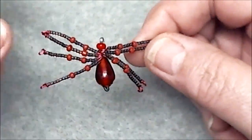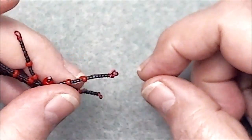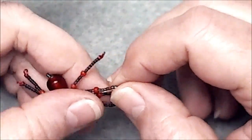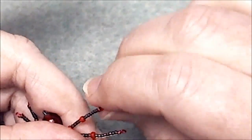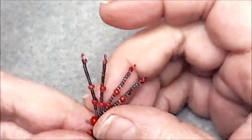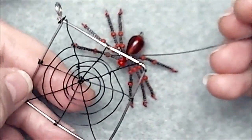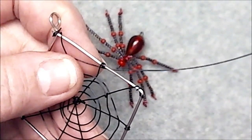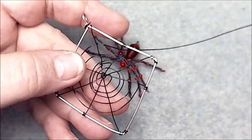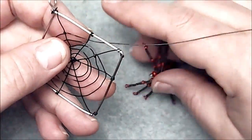Okay, so I have all 8 of my legs done. So you can see they're kind of fun, and you can see all the weird loops, and they're not all exactly the same, and they're not perfect. I don't really care, it's fine. What I'm doing right now is just turning the loops so that they're facing in the right direction, so that when I go to pass the wire through, I'm not going to have any problems. Okay, so now I have my piece that I've gotten to this stage where I have the wire hanging out, and I'm going to back out a little bit.